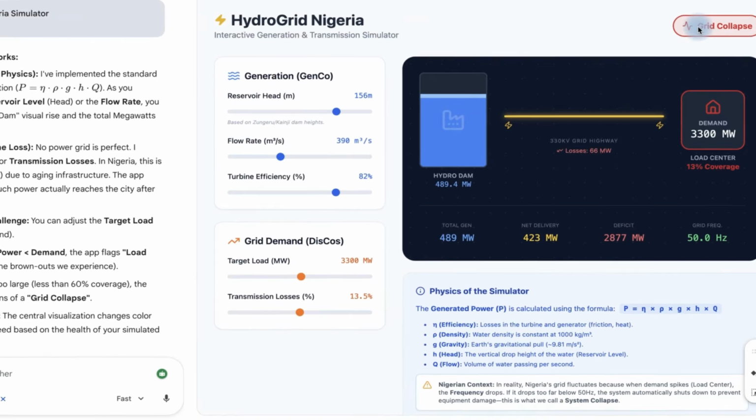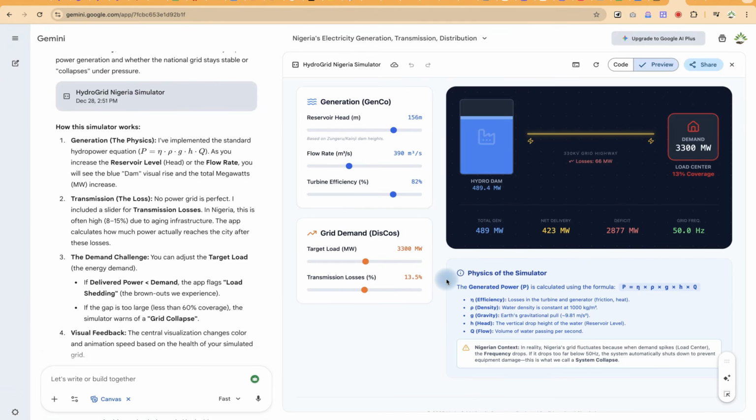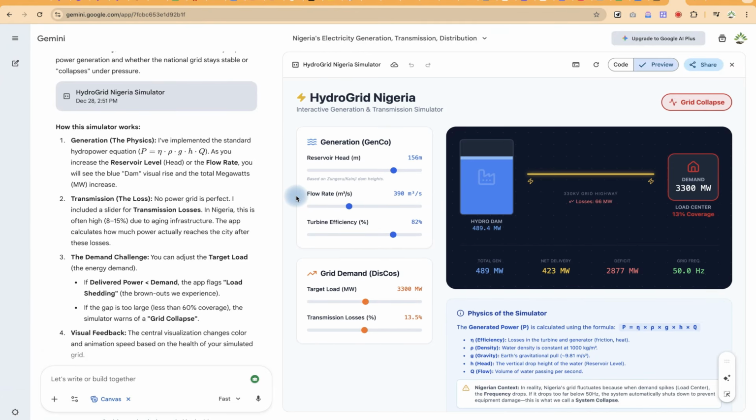And in case of grid collapse, you should be able to know what to do, and you can directly interact and generate some things from this. So I think you can go ahead and try on your own, see how you can put this to usage based on your own experience, based on your own conceptualization and problem solving. What do you want to use it for? Well, here I have shared my top 5 use cases that are mind-blowing with this very AI tool, Google Gemini.